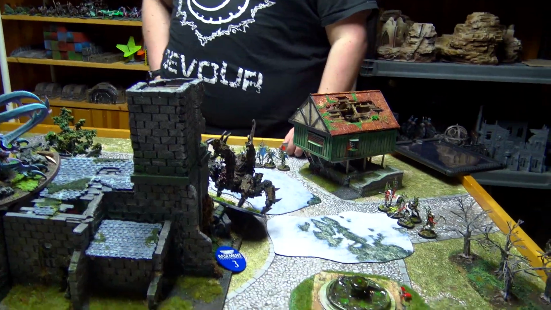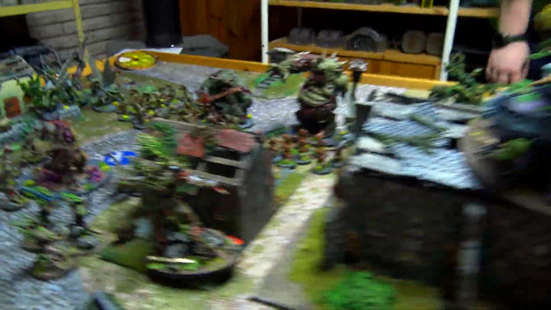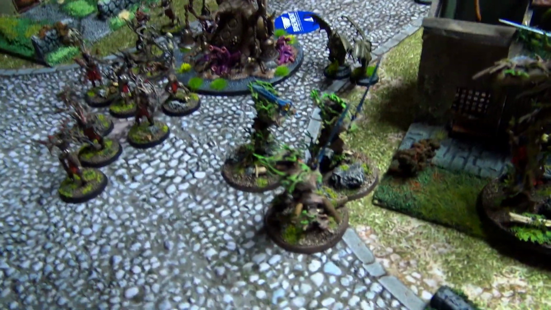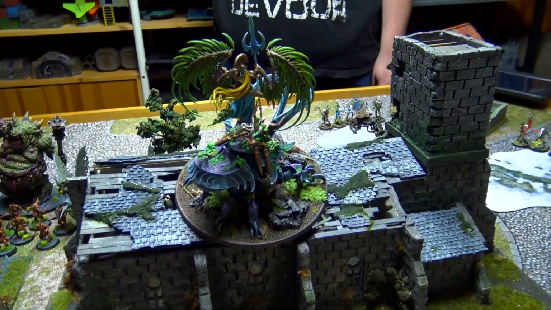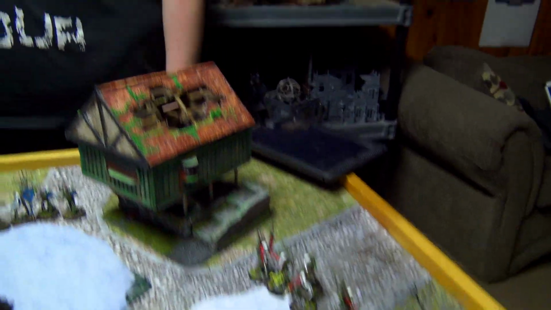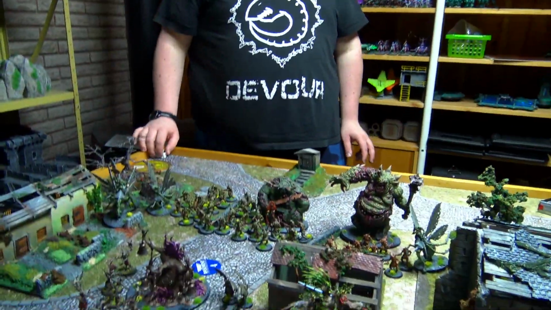Alright, and for the movement phase, these guys moved and advanced up here. Drycha moved and advanced. These guys stayed put. The Kurnoth Hunters here with the swords just moved. The Dryads moved and advanced. Alarielle popped on top of there, going to do some charging. She can't fly, so she's allowed to do that. And then over here we had 1 unit of True Revenants coming, and the second unit of True Revenants coming. Alright, let's go to the shooting phase.